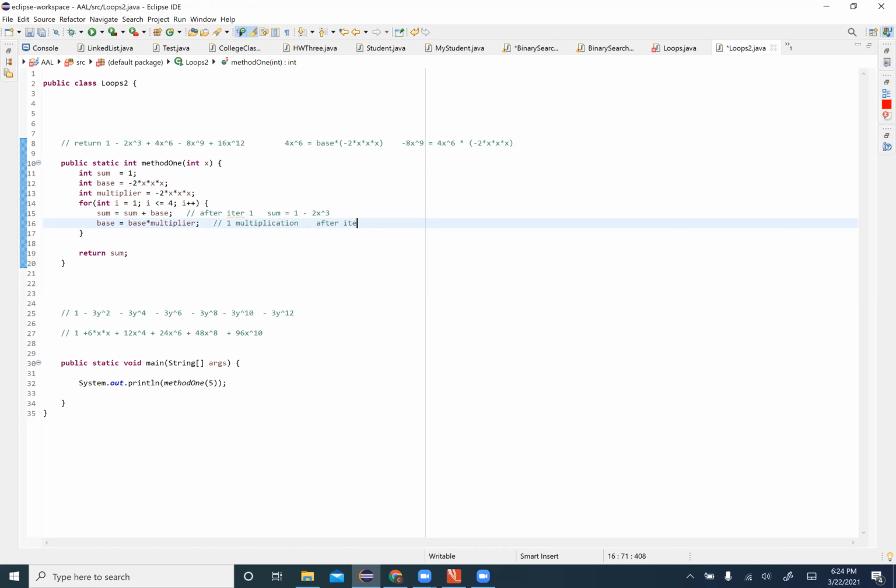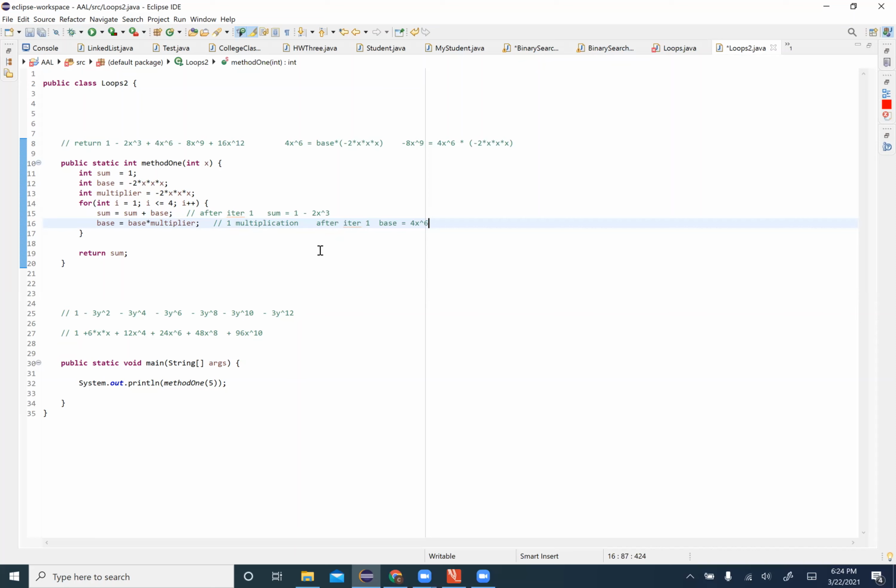So after iteration 1, the base is now 4x to the 6th. And then we just add that on. Then we do another iteration, and we add on 4x to the 6th, and then multiply the base by minus 2x cubed. We get minus 8x to the 9th. So that's all there is to it.